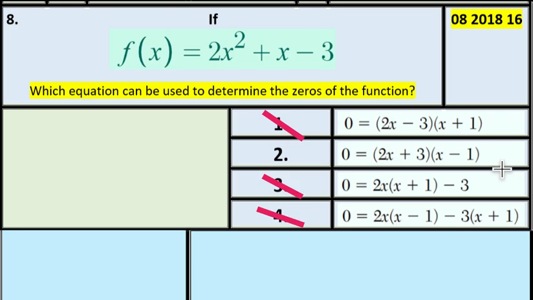But my recommendation is do the final step. We did all this work to get here. Double check one time to make sure we've got the right answer. We didn't do something silly and we didn't give away 2 free points. So the last one, 2x plus 3, x minus 1.